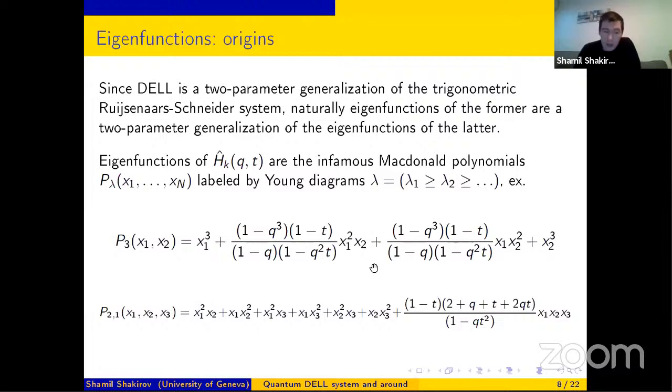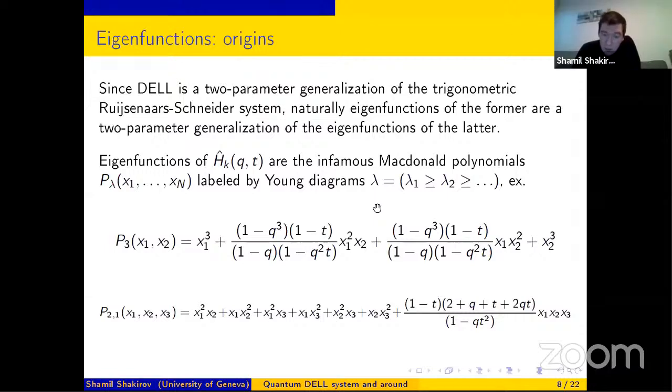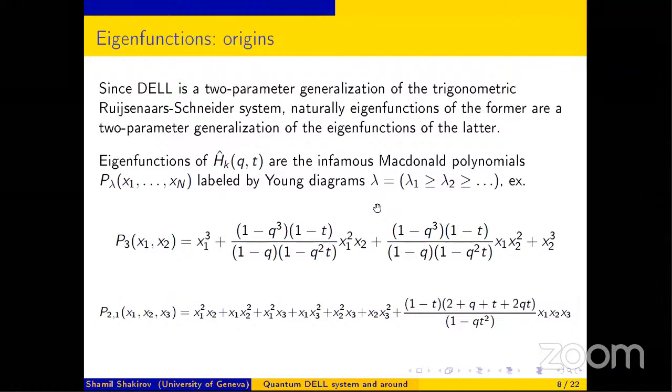It's a very interesting question, what are the global properties of these eigenfunctions? I haven't seen a single consideration on this subject so far. But do we know eigenfunctions in any closed form, for elliptic Ruijsenaars or quantum resonance, or do we only have perturbation theory for that? To the best of my knowledge, for elliptic Ruijsenaars, we only know perturbation theory for eigenfunctions. Okay, thank you.